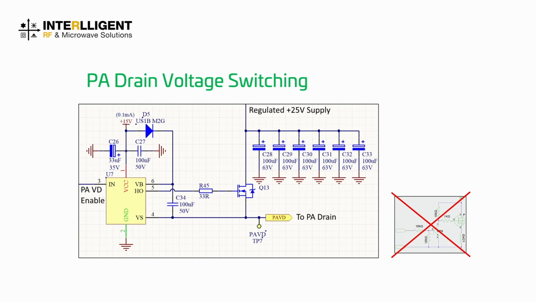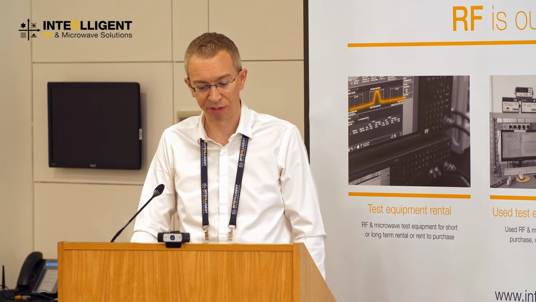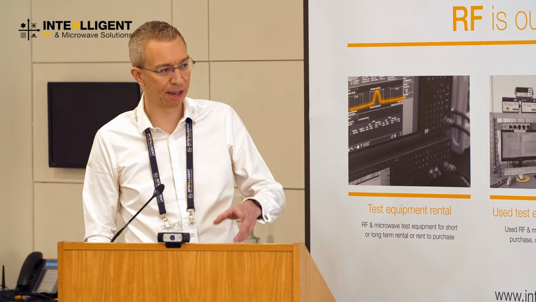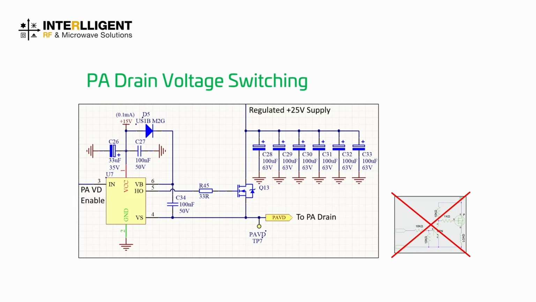That sounds like a relatively straightforward task, doesn't it? But what we're talking about here is a 25-volt drain supply that's really well decoupled. We need to switch that in 150 nanoseconds. That gives us about 170 volts per microsecond, which is going some. We can use a high current FET. The issue there is that conventionally they have quite high gate source capacitance, or CGS, and we must charge and discharge this quite quickly. We can't use a simple NPN bipolar driver as is shown in the corner there. We actually have to force current in and suck it out.